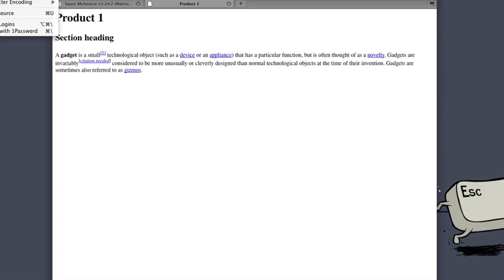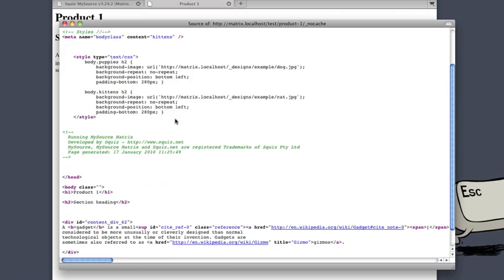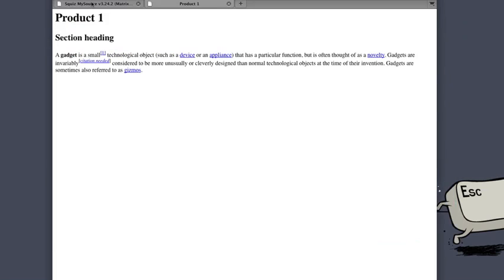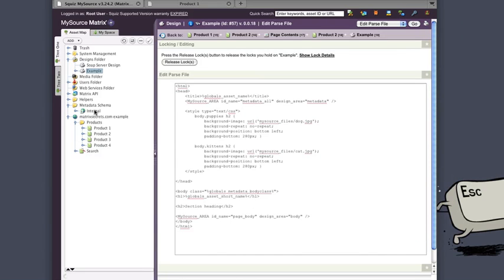Let's just diagnose what's going on and view the page source. Okay, so we can see the problem here is that the body class isn't being set. So we just have to figure out what's going on there. The other thing that we might want to do, if you notice it's being printed out in here, we might want to set show on front end to no. So let's just do both of those steps and come back to it.